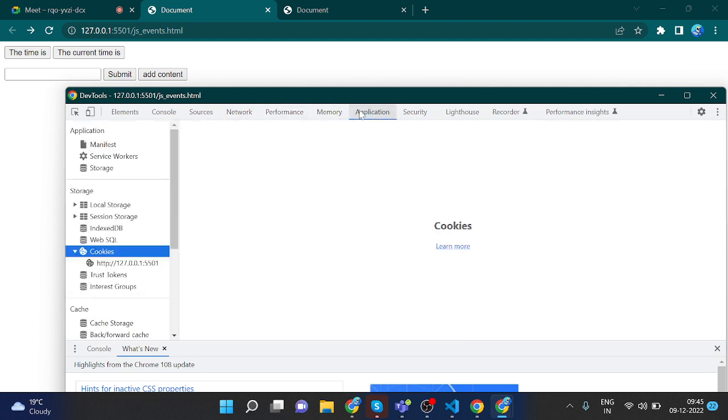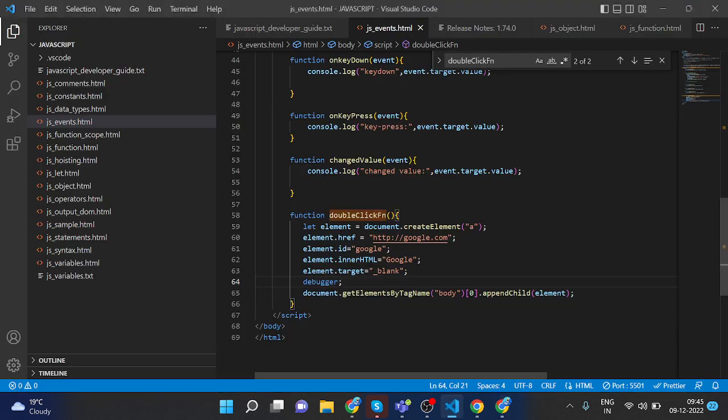Next is application. This application is used mainly for session storage.